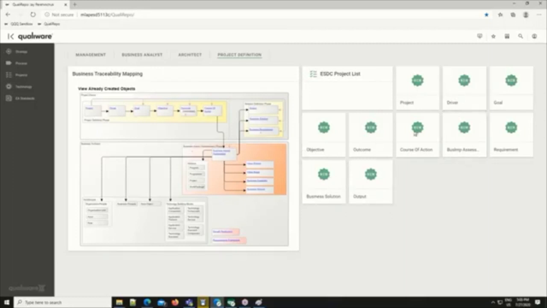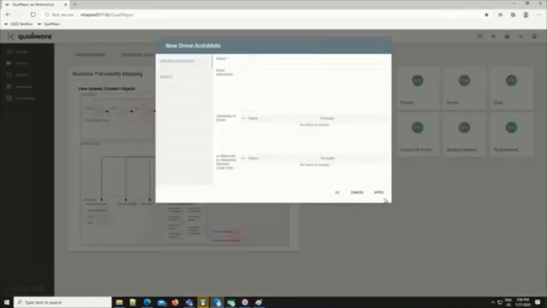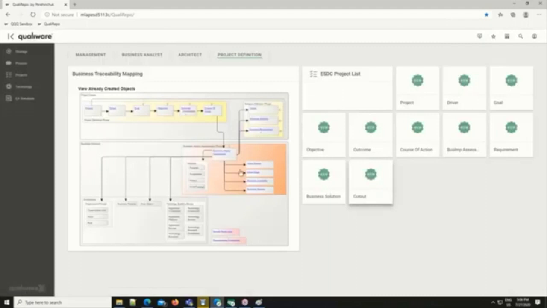So this was a way to, if you know what your driver is and your course of action, you can create them here, which isn't a big deal. Just click on the tile and it would create it. But if you want to relate them, you could relate all of them to a project, and I think I would use the hashtag that I saw Jacob use in his demo. But then it would be a project to a driver, driver to goal, goal to objective.